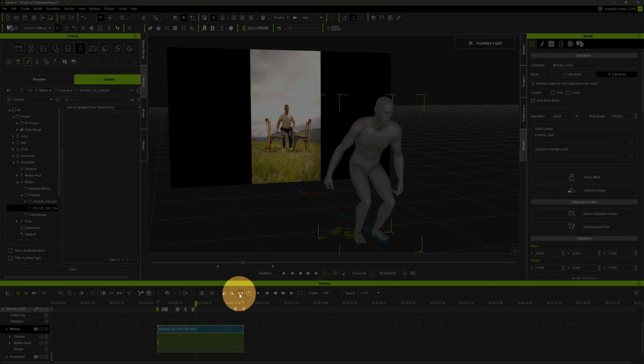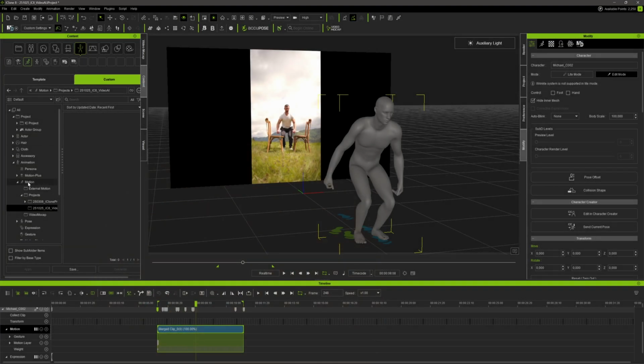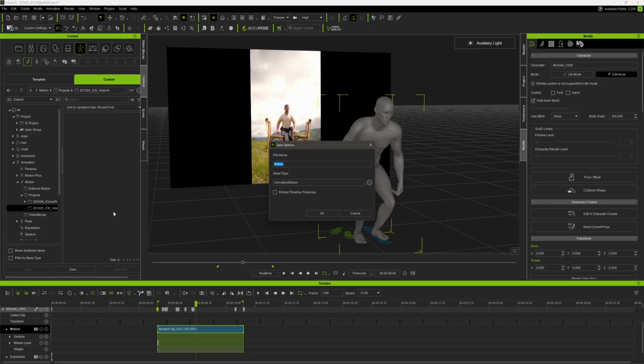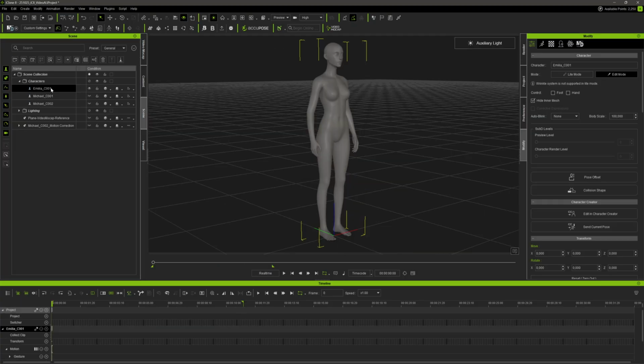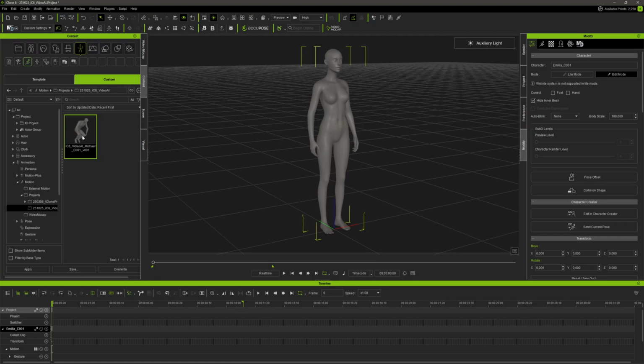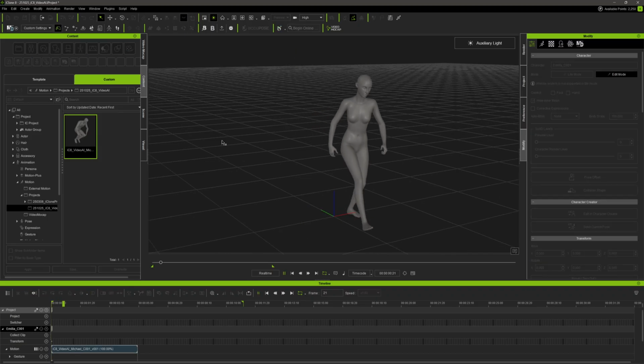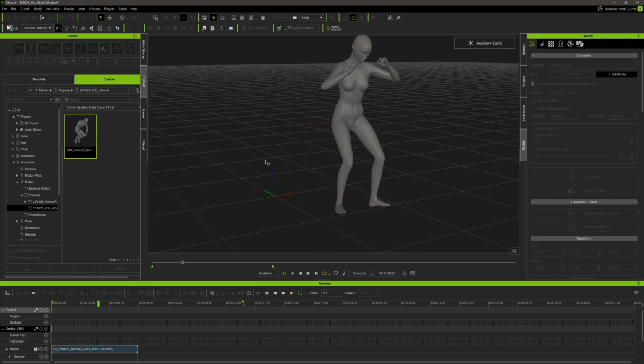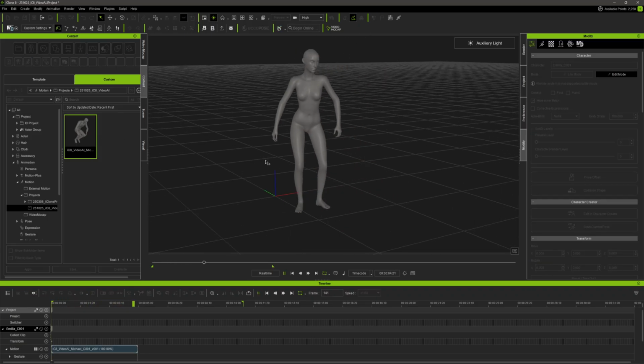When you're happy with the results, we can go ahead and save the motion as a RL motion clip in the content browser. Let's save it under animation, then motion. When it's saved in the content browser, it will bake down all keyframes and constraints, so we can reuse it on a different character. Let's quickly give it a try with Amelia, the waiter. She can now do a backflip.